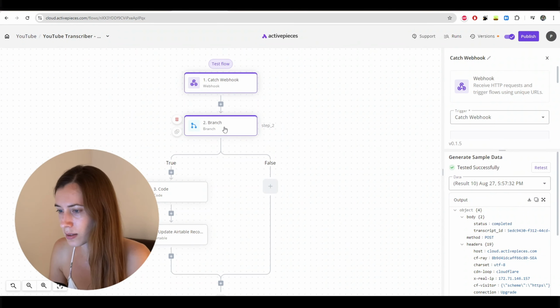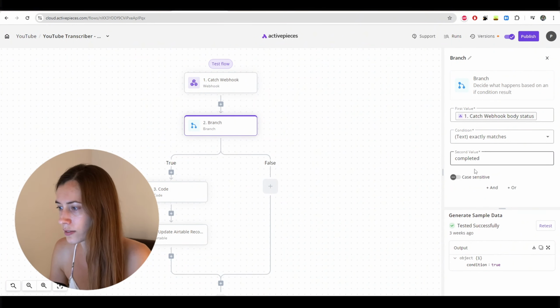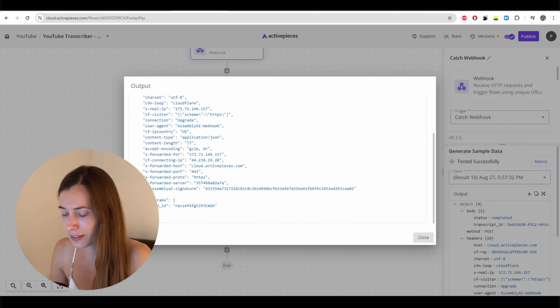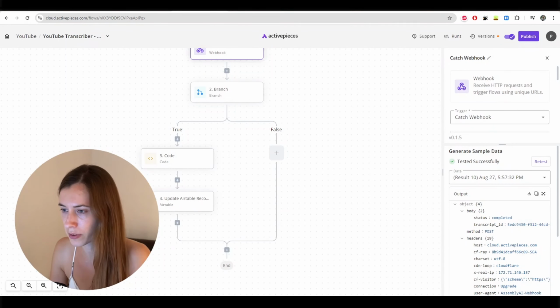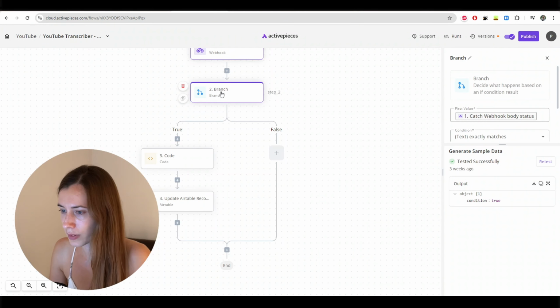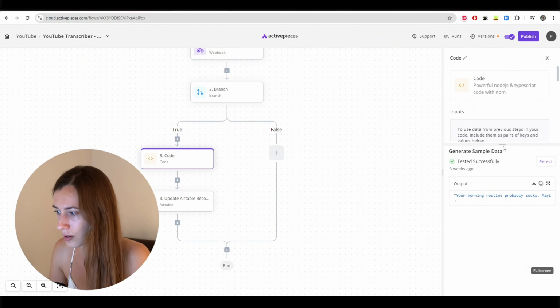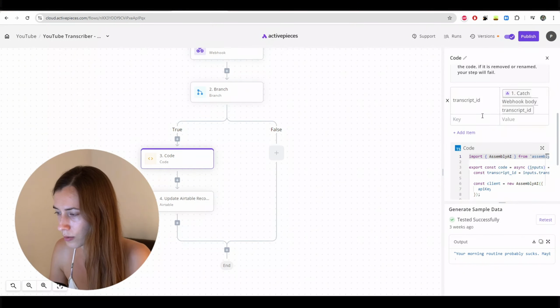And what we do next, we basically check that the transcription was created successfully, that the status of this transcription is completed. And this completed comes from the body. Again, our query parameters are still here. We have the record ID from the previous automation. And after we verify that this transcript was completed successfully, then we need to run one more piece of code.